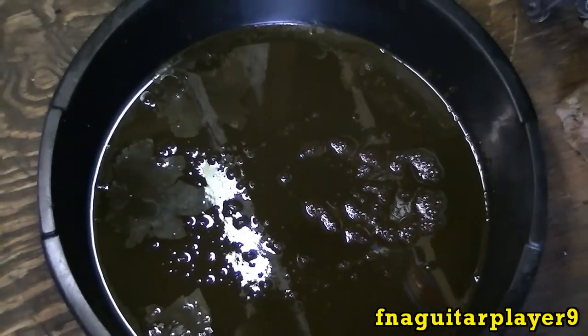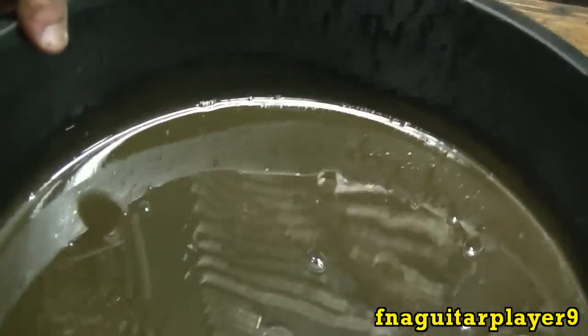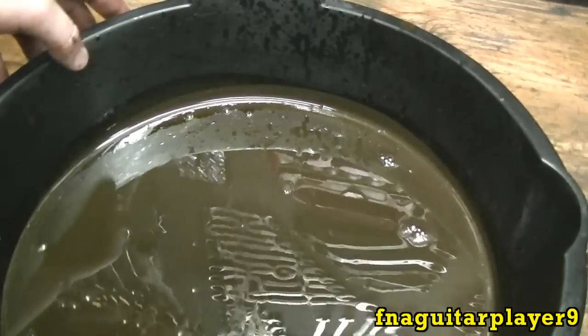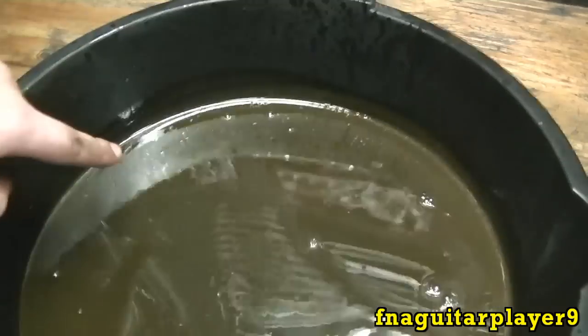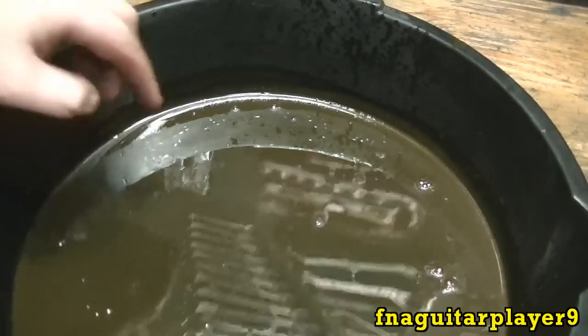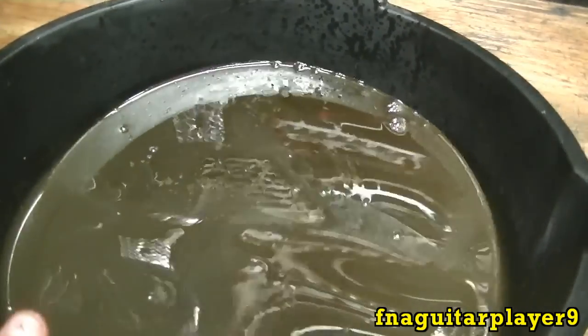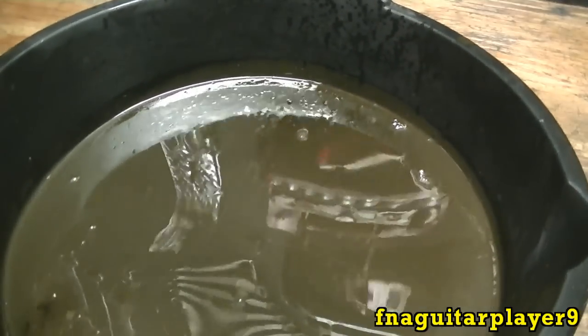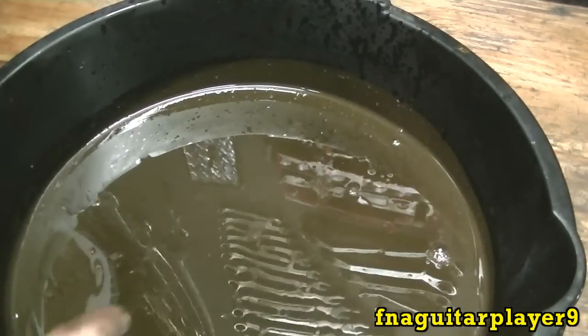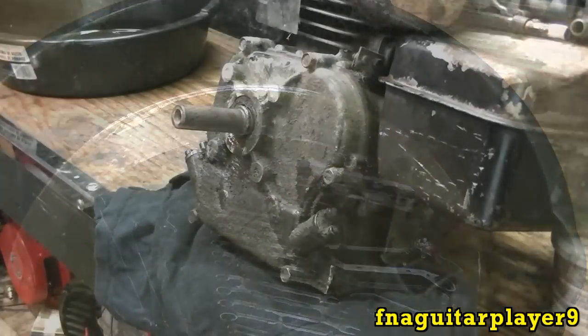Here's what the oil is looking like. Okay, here's a look at the oil. It's probably going to be hard to see on the camera, but there's whitish, milky particles in here, little bubbles. That's actually moisture in the oil. Moisture always makes your oil look milky. I've seen a lot worse than that.